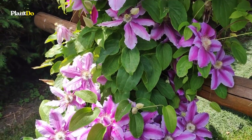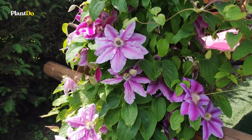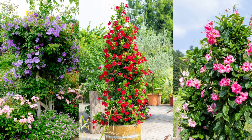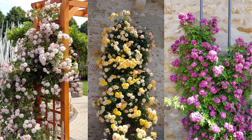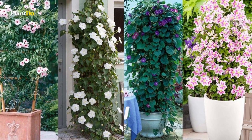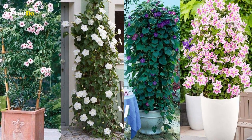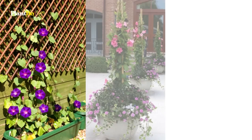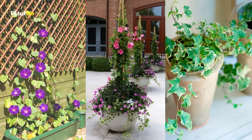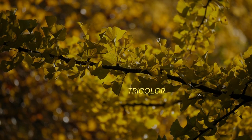Climbing plants in pots can bring a real touch of nature to any place and are a good way to add some privacy. These plants will create a nest of greenery where you can relax and rejuvenate, harboring mild soothing fragrance and lively colors. Add a vertical touch to your container garden by growing climbing plants for containers. Here are the must-see best vines for containers.